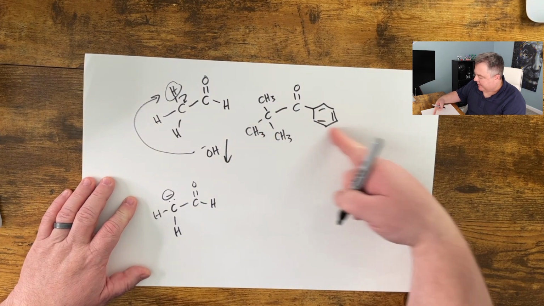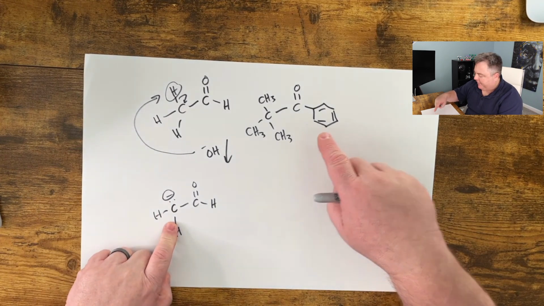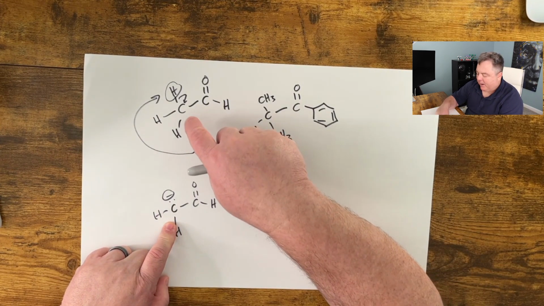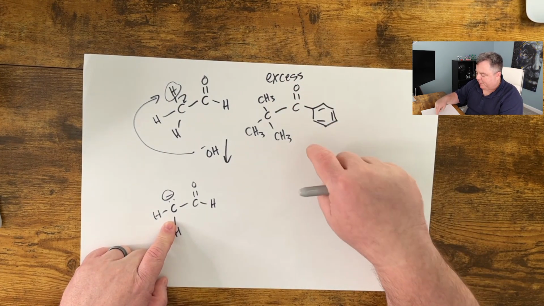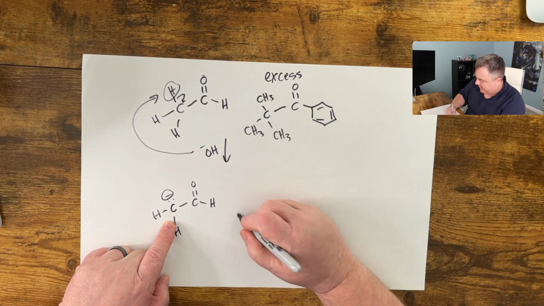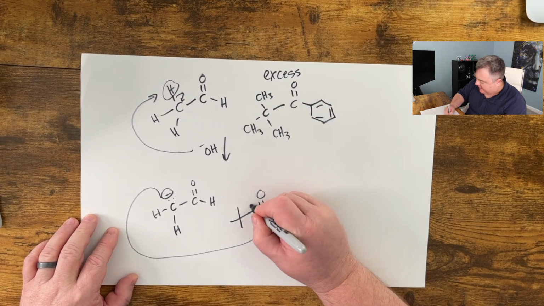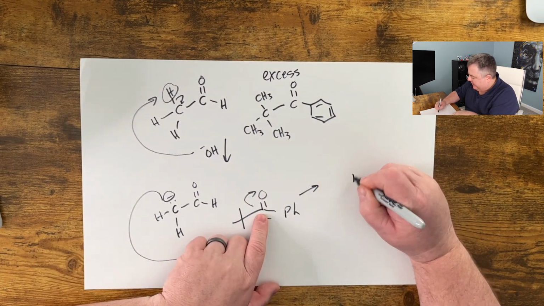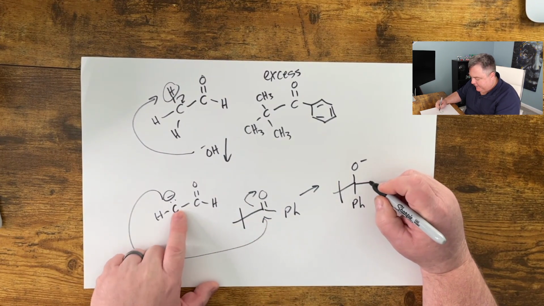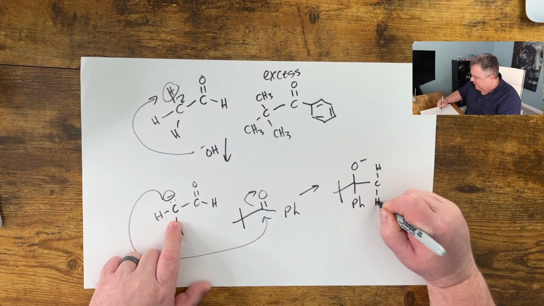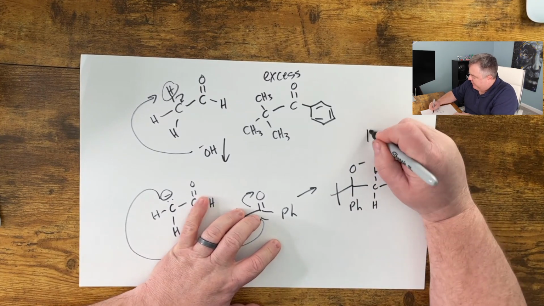Now I have this other compound in there. Now which one of these do I want to have extra of? Well, if I wanted to make sure this hits the other molecule and not one of itself, I need to run with an excess of this compound. A whole bunch of the one I want to be attacked. So then it would come and attack. Electrons would go up. And I'd end up with O-, tert-butyl, phenyl. This carbon has CH2 to my carbonyl, O and H. I protonate with acid and water.